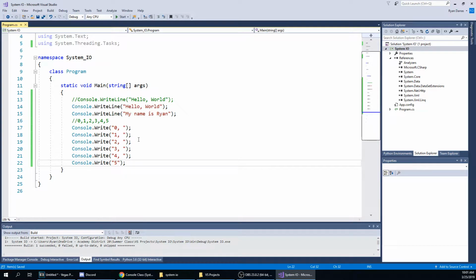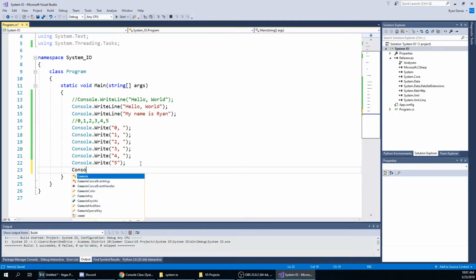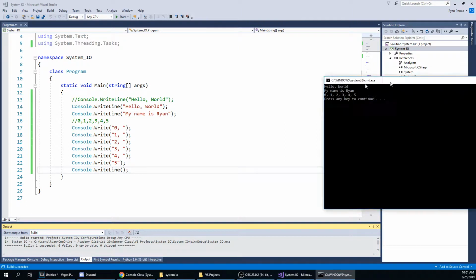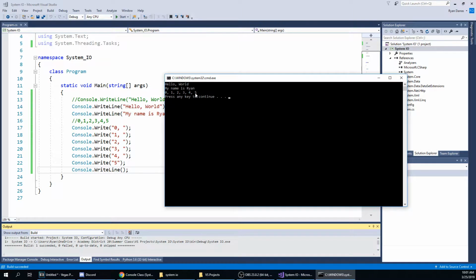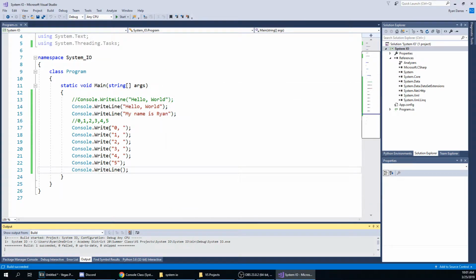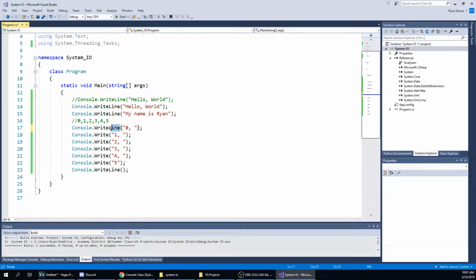But we do kind of have an issue now. Remember that, please press any key or whatever? That's going to come after this. We don't want that. We want it to be a line down. So I'm going to press the enter key, the code version of the enter key. So when I run this, it's exactly what you expect. 0, 1, 2, 3, 4, 5. So we've just used console.write in an interesting way that does exactly what we want it to do. It prints it out in a nice way that we can easily understand, that we can debug easily, and go from there. Let's say we did console write line.